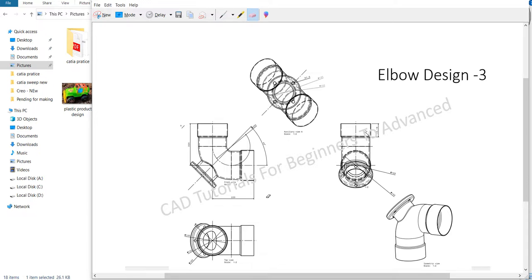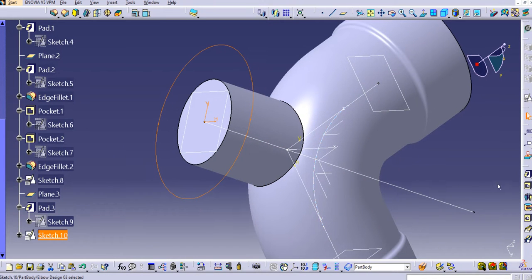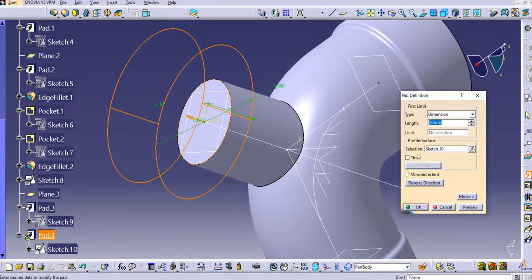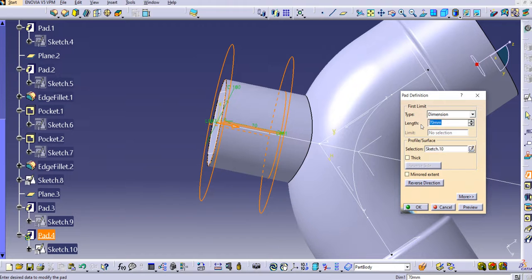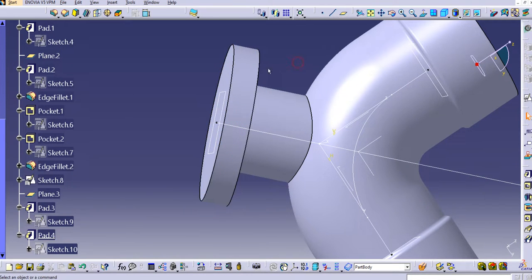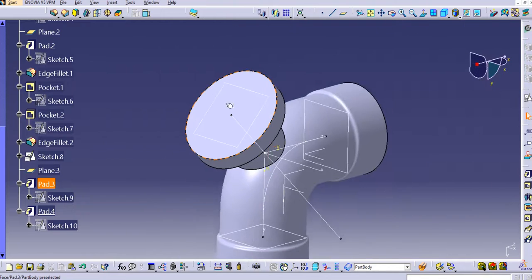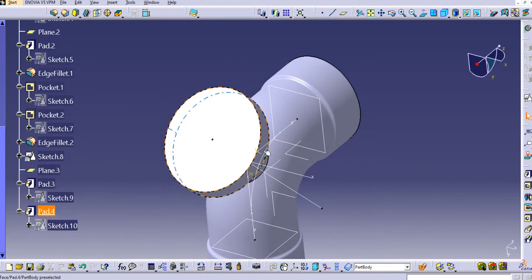So here we'll see what the width is. I think the width is not specified, so maybe we'll create a default, you can say maybe 20 or 40 mm. Let's see, this is 70, so make it 40, or better, let's keep it to 30 and then click on OK. So now we have the flange there, and now let's create a pocket.